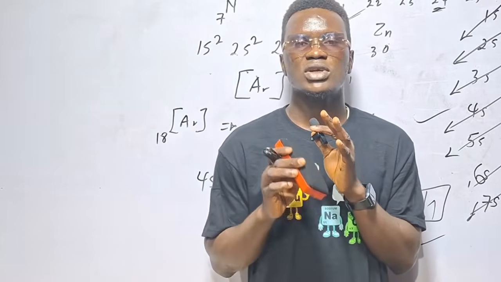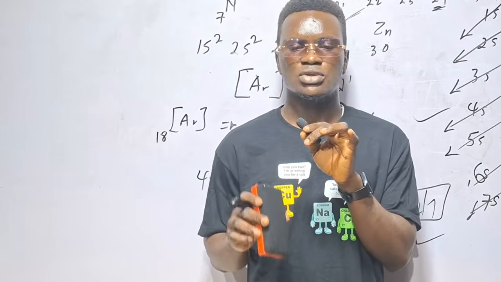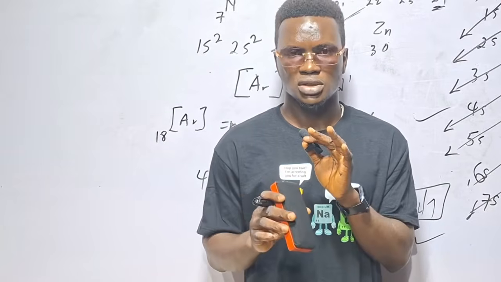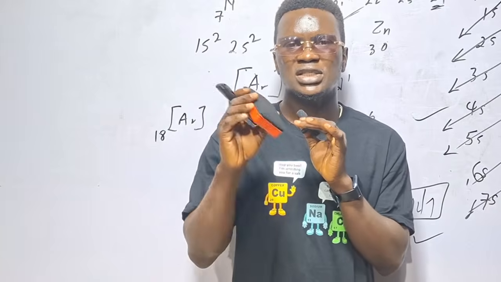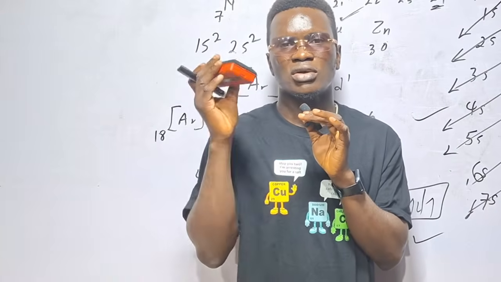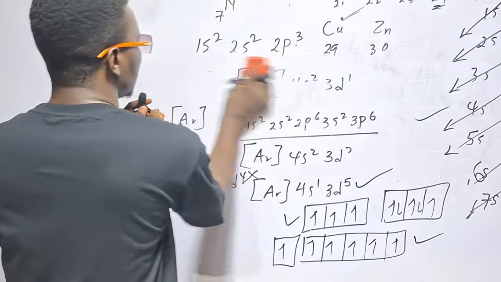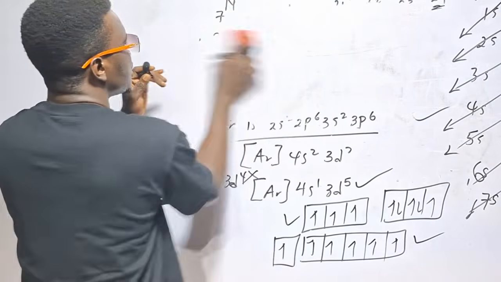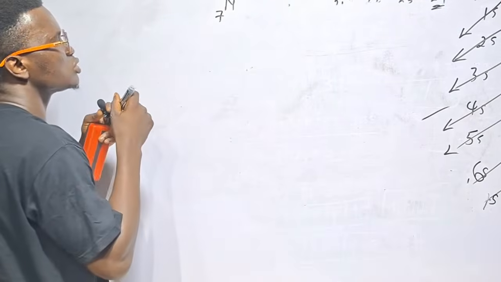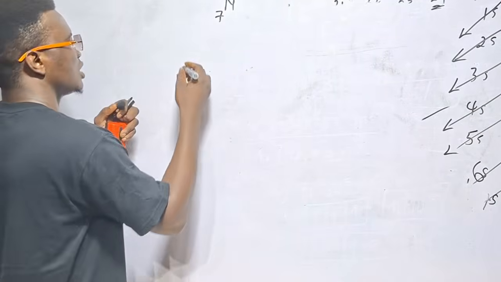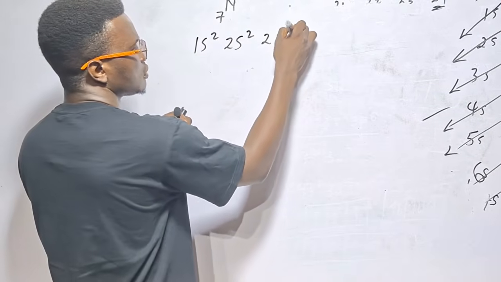It states that when you are filling electrons into degenerate orbitals, degenerate orbitals are usually orbitals of the same energy, electrons are shared singly before pairing occurs, before you start pairing them. What does that mean? Look at what I'm saying. Look at this nitrogen, for example. If I want to fit the nitrogen into orbitals, you're now going to have 1s2, 2s2, 2p3.